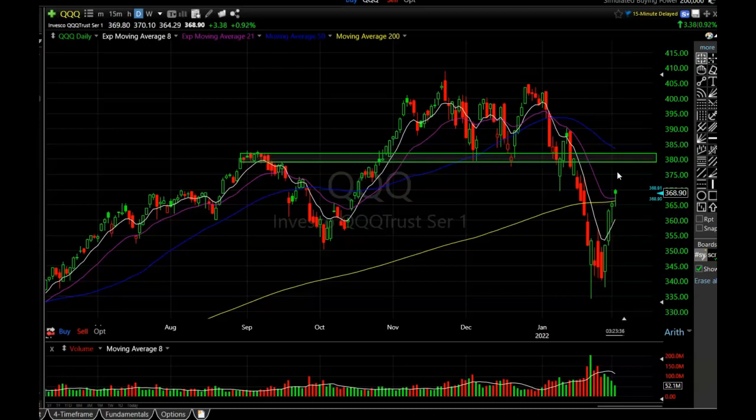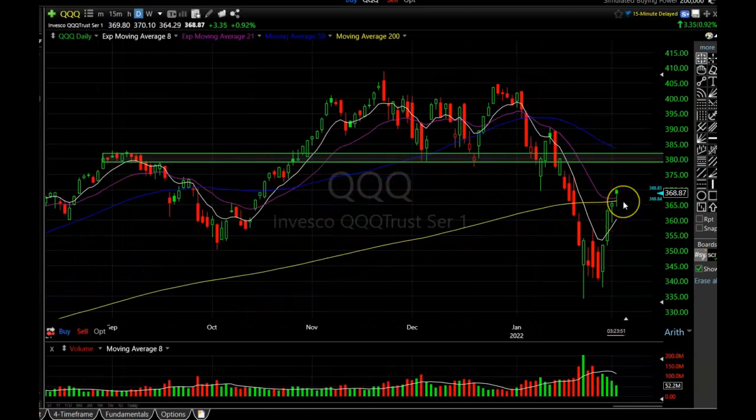But let's get into the QQQs. And that, of course, is the NASDAQ ETF. That's what I always start out with. It usually leads the other ones, even though it's not necessarily leading right now. But anyway, getting into the QQQs, we can definitely see that it's really been a tug of war today. You can see the trend in itself is starting to get a little bit tired.